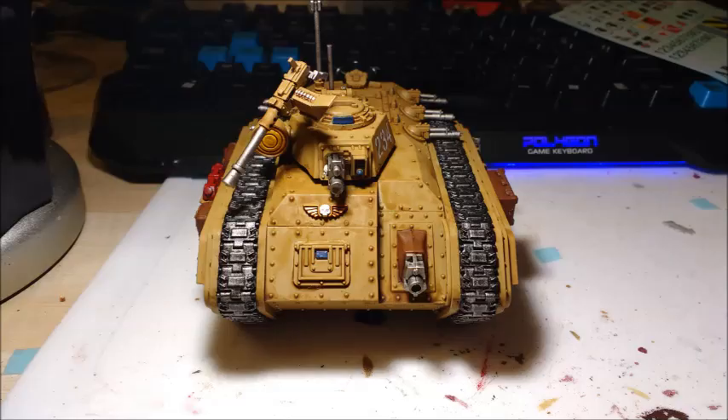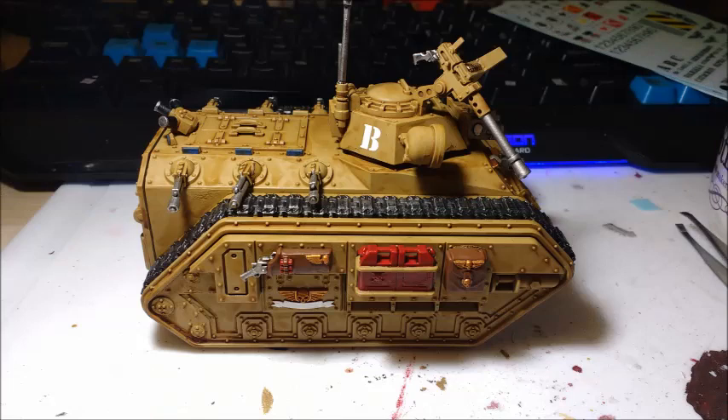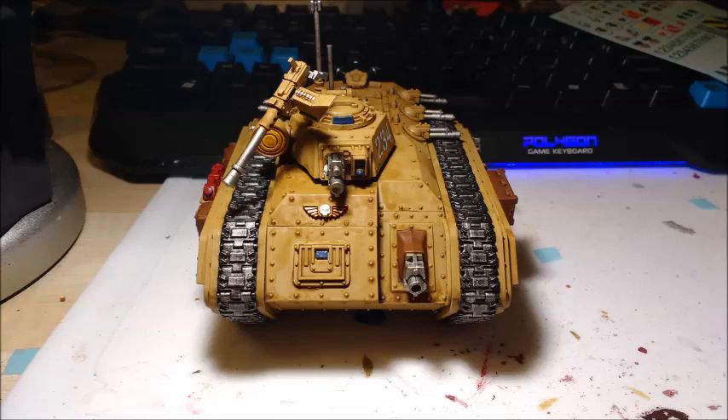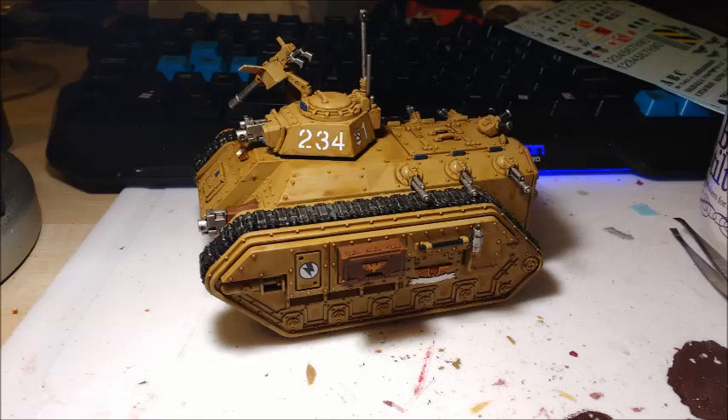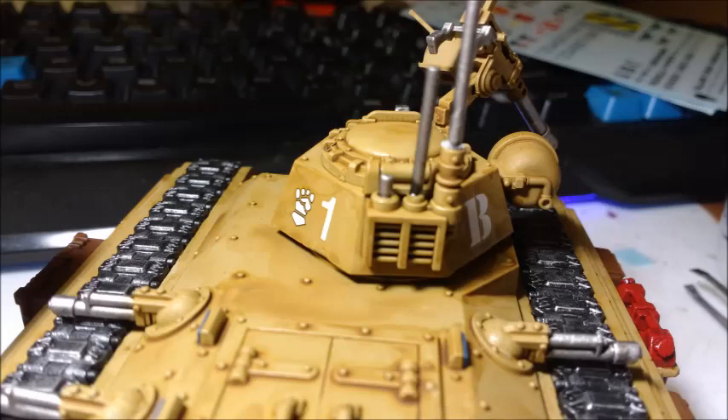What I've noticed is that 8th edition is all about having the right mix of toys and boys. Back in 6th and 7th edition it was all about min-maxing — people would take two minimum tactical squads and then as many big toys as they could. When formations came in, people didn't even bother taking the tax units. But in 8th edition, what you want is about 65-70% infantry, and then the last 30-40% of your army to be toy-breakers — things you use to take away your enemy's toys.